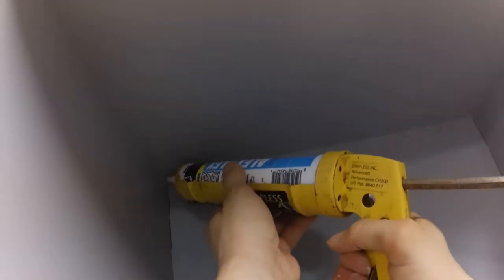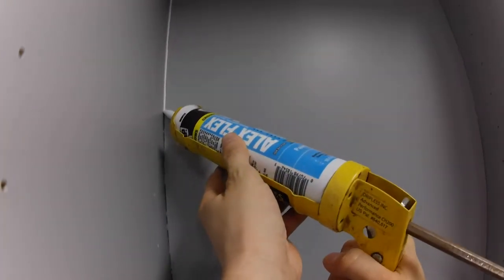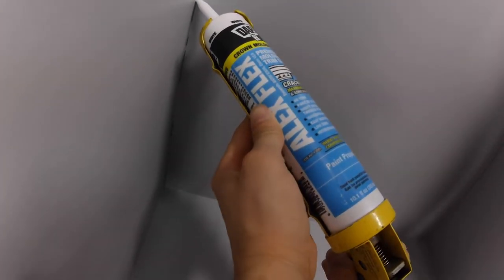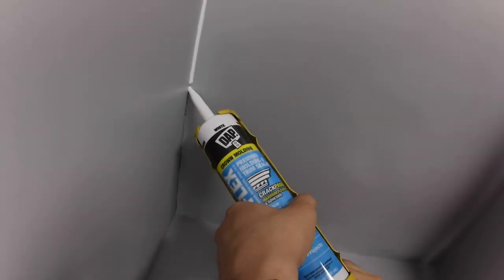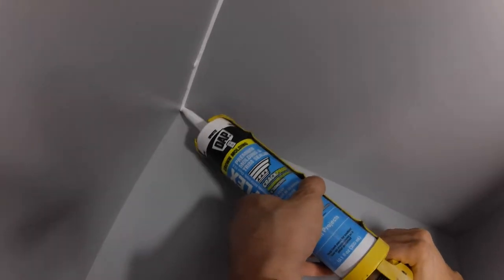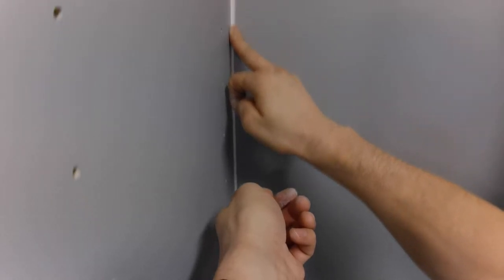Try to keep your bead of caulk thin, depending on the crack size. Now don't be too worried about it being perfect or having imperfections or stopping if you need to stop to re-squeeze the trigger, because we are going to make it smooth by just running our finger down it. So as soon as you get to the bottom here, now we just grab our finger and go up to the top and give her a good swipe. And that's pretty much all you need.